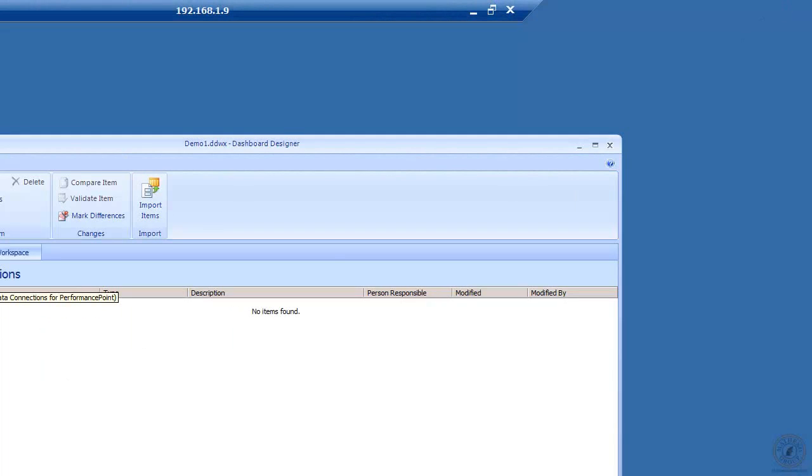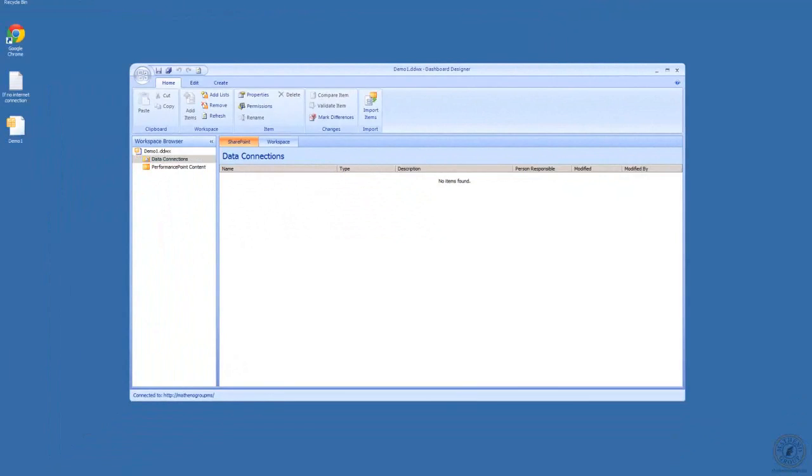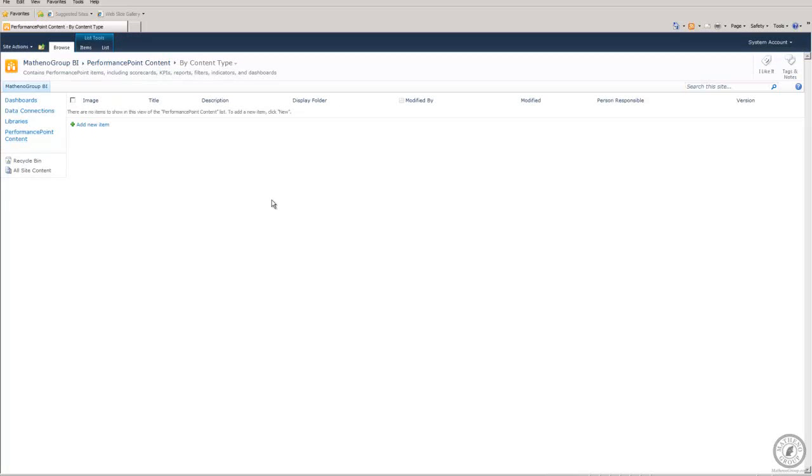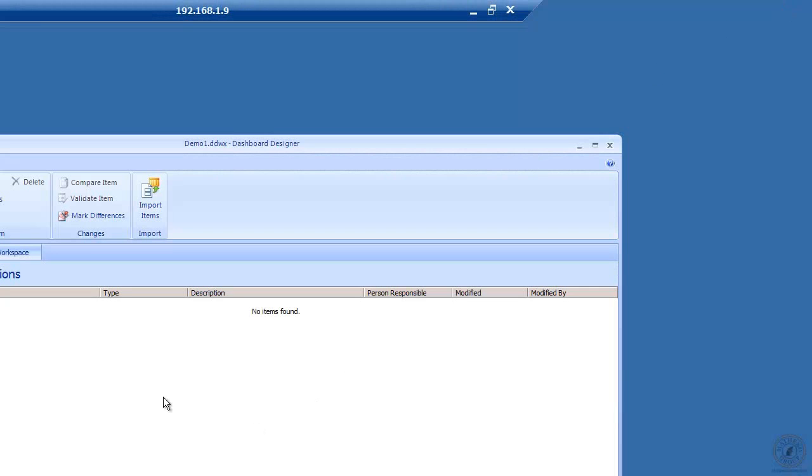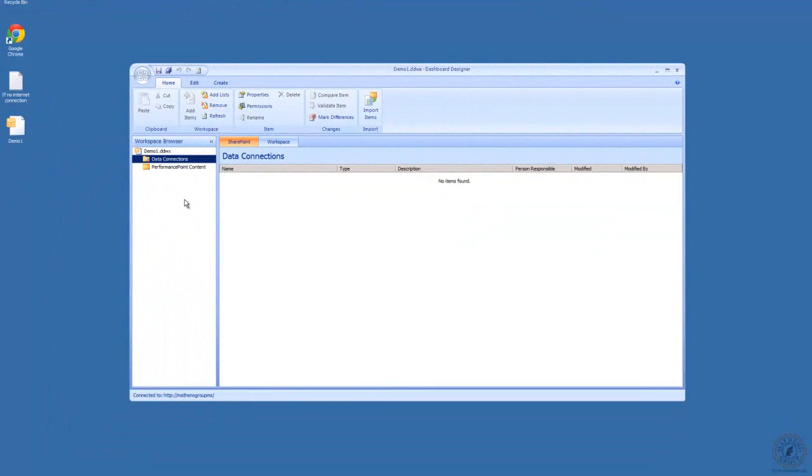So when I go in and create a data connection, that data connection is actually going to be saved up onto SharePoint. When I hover over PerformancePoint Content, it's a list, not a library, and you see it's in the list collection PerformancePoint Content, which is right here. I make such a big deal out of that because as your users are saving this different information, if you have multiple sites up, you're going to want to change the names of the content libraries on the site so that they match what's being saved. If you have three sites you're tied into and bringing this content back and forth, you don't want three libraries named Data Connections. You want to add a custom name to that.